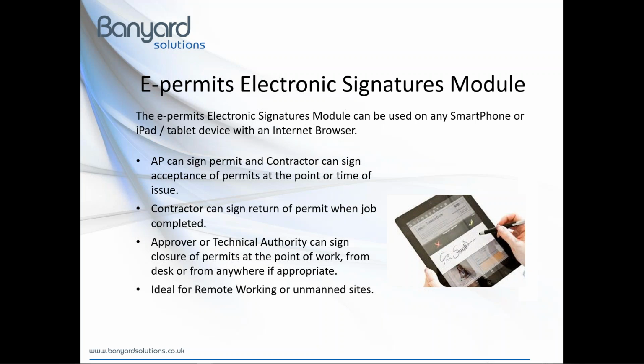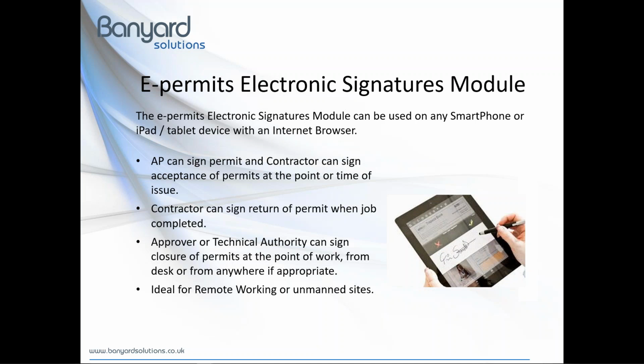in exactly the same way as you would receive, for example, an Amazon parcel at your front door. Someone will fill in and sign at their end saying they've delivered, and you will then sign and say you've actually received. And that's the process that it will go through. So it's exactly the same type of process. Same would happen at the end of a job.